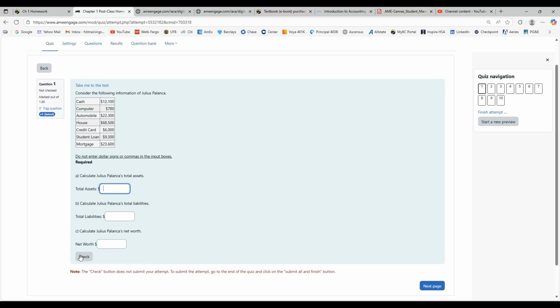One thing that I do like about the homework in this structure is that they provide you with a button here that you can click to check which portions of the question you've gotten correct or are not correct. And so that helps guide you along. You're going to click into these little boxes to input the answers, and you will check your answers as you go.